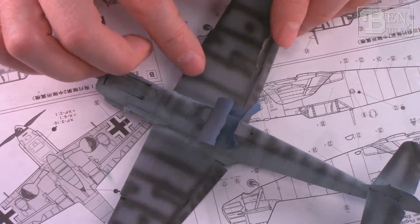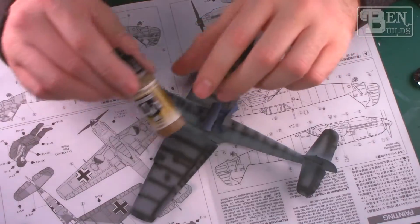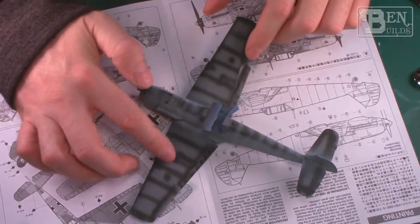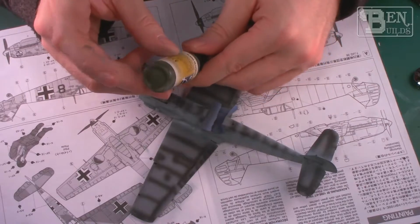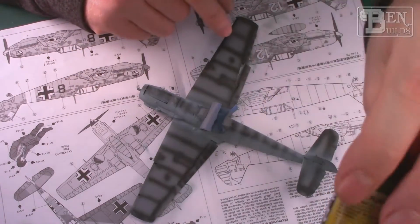Now, next episode, we're going to go ahead and work on the top colors, and that's going to be this kind of tannish brown color, this desert tan. That's going to be the majority of the top wings and then the top of the rear tail, and then, of course, the fuselage itself. And then we're going to be using some of the dark green. Go ahead and put splotches all over this section here. That's actually a really nice color, and I'm excited to see how that works through the airbrush.